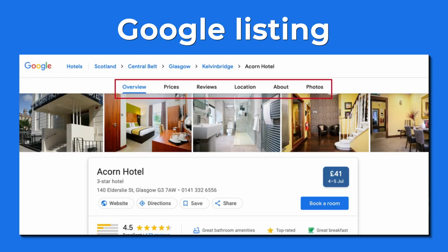Google listing, that's also another very good way for you to go about attracting a lot more longer term bookings for your property, and thus it will just increase the likelihood of you actually attracting those types of bookings. So these are just some of the things that you can do to go about making sure that you're maximizing the bookings that you receive from your Airbnb property.